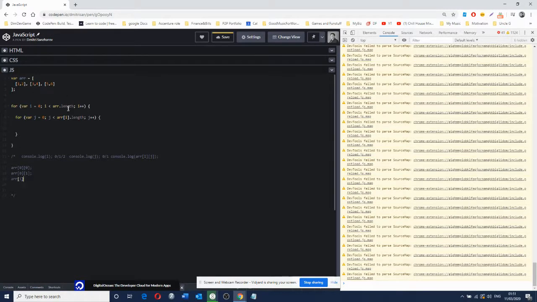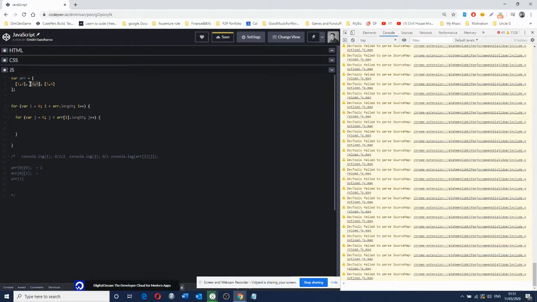So it executes 1 and moves to the next function, which again, in here is going to be 0. Oh yeah, I forgot. It's going to be 1. Yeah, so array 0, 0 is going to be 1. 0, 1 is going to be 2.